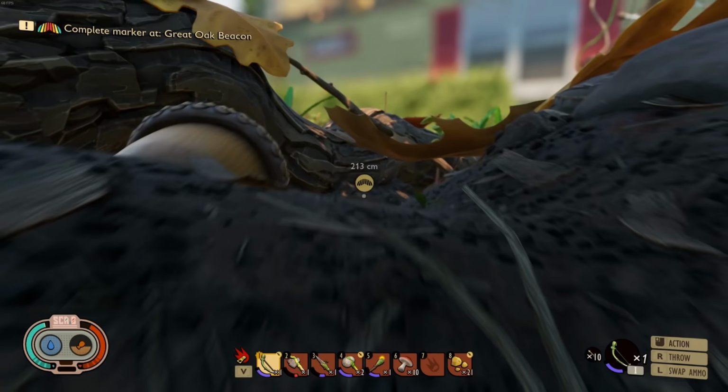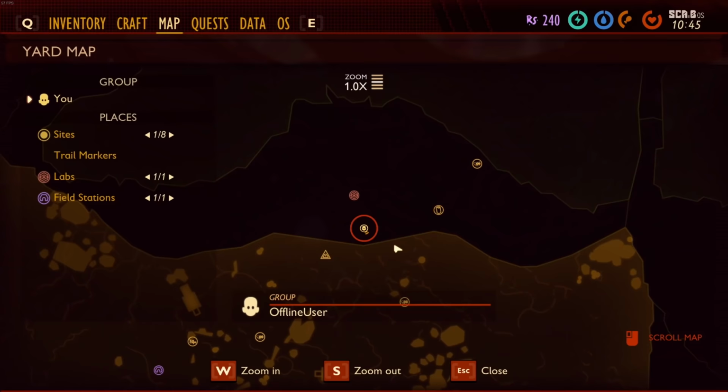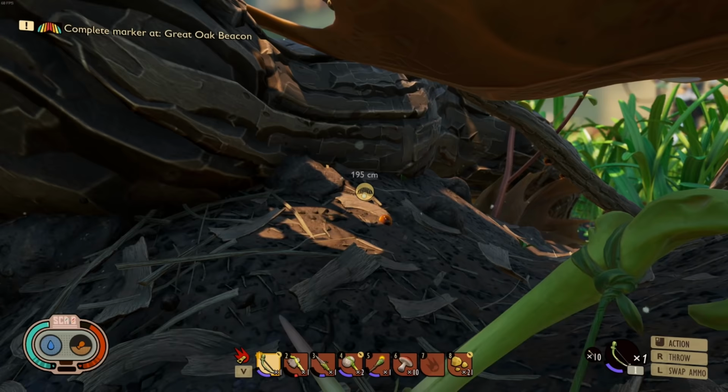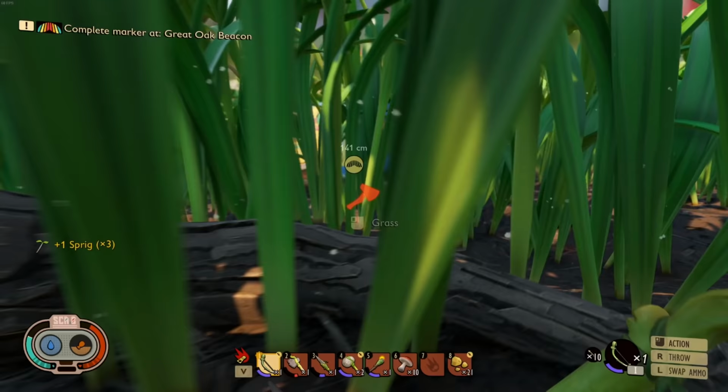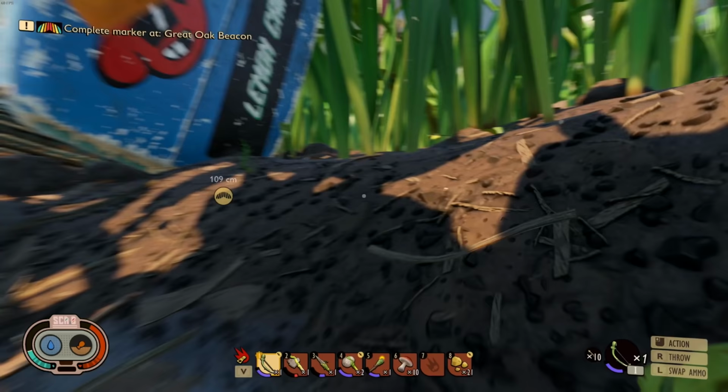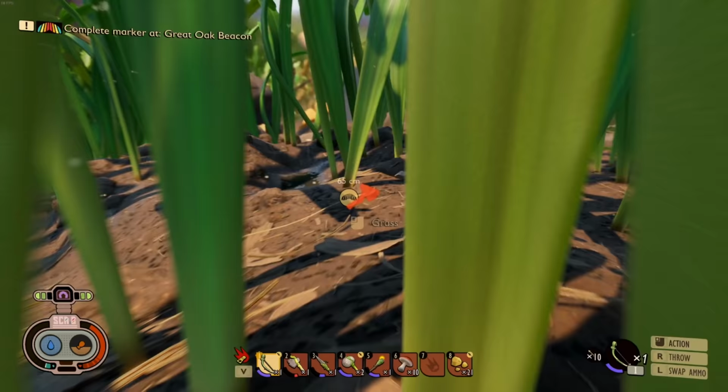Wait a second. Hold on. What beacon is that? Wait, so which one is that? Is that the one that I need to go to? Complete marker at Great Oak Beacon. Isn't that the one I just did? Okay, let's go check this out. Isn't this the one I just placed? Yeah, this is the one I just did. Yeah, I don't know why it wants that one.